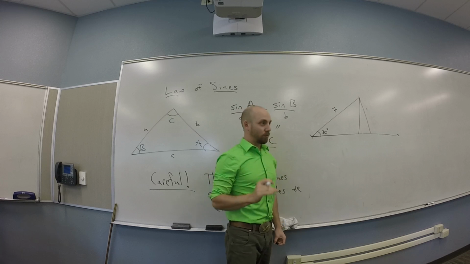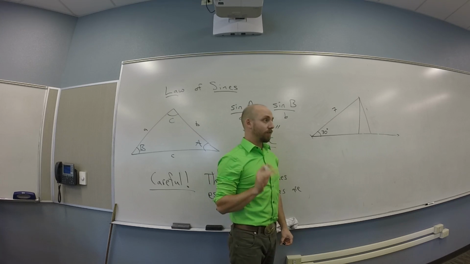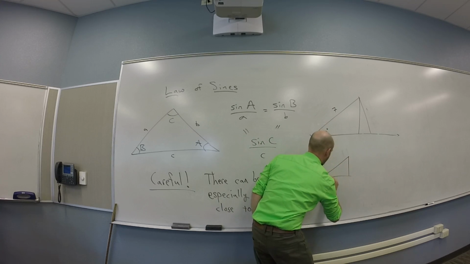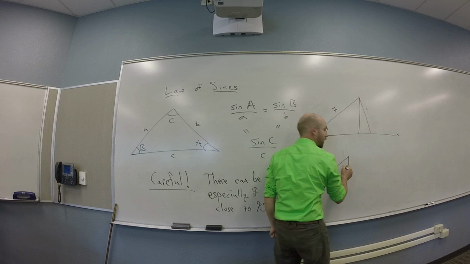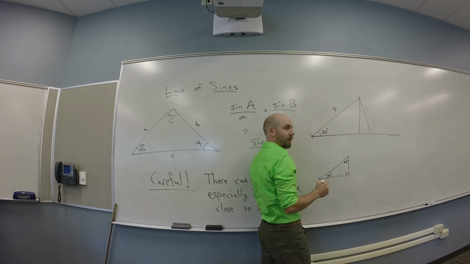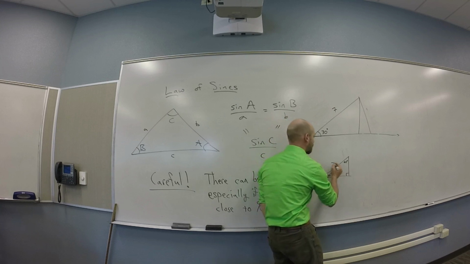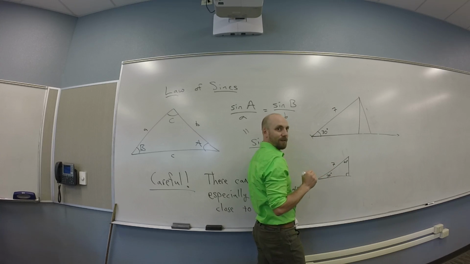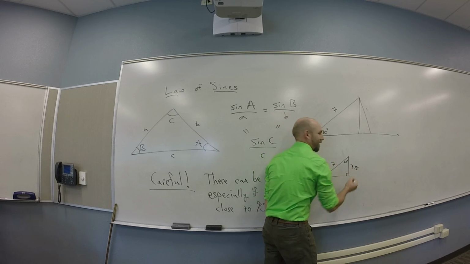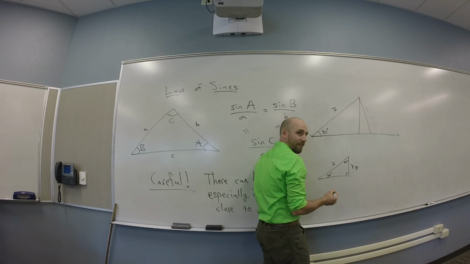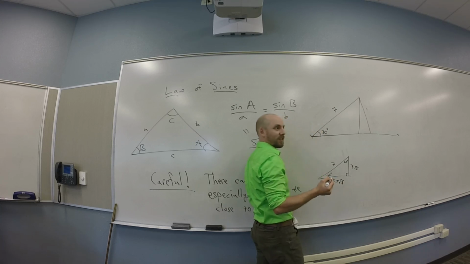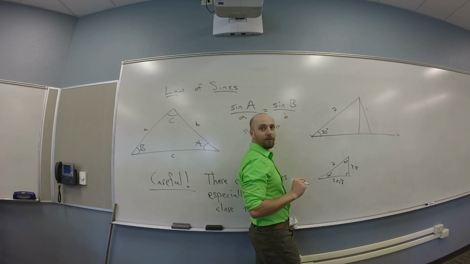So let's work together and make a good example. If it was exactly 90, we'd have a 30, 90, and the other would be 60. So the sides would be, let me put the 7 here, then 3.5 on the right, and then 3.5 root 3. So what if it was just a little longer than 3.5?